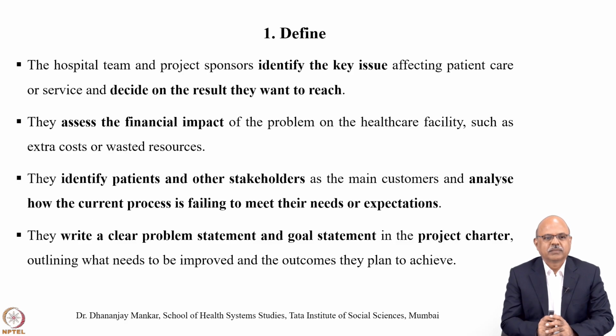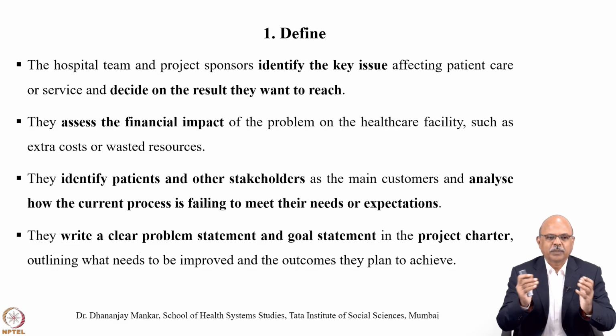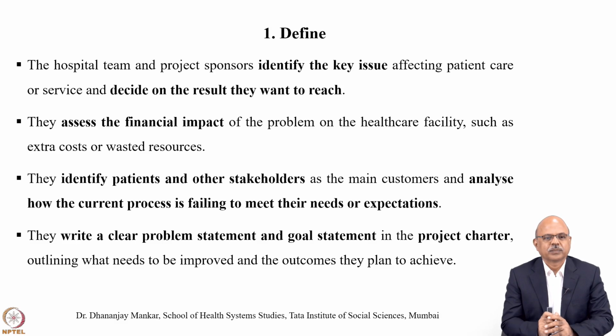How to define it? The hospital team and project sponsor identify a key issue. The issue can be one which is affecting the hospital process, affecting the patient care or the service, and they decide on the result they want to reach. So there should be an expected result and there should be an issue. They assess the financial impact of the problem on the healthcare facility, such as extra cost or wasted resources. This can be one among those where you can identify and work on these problems.